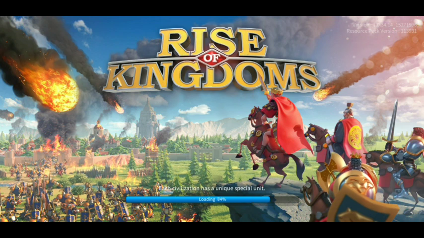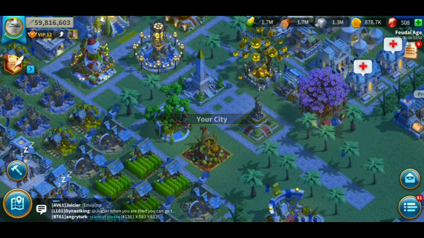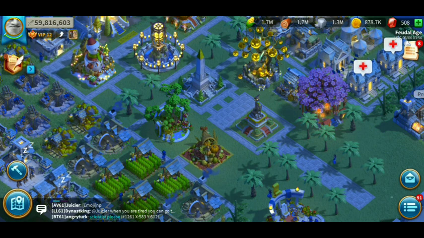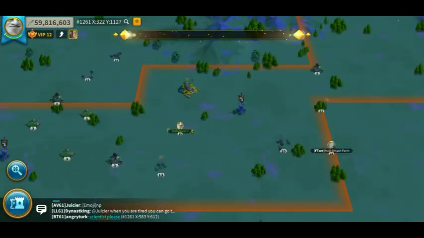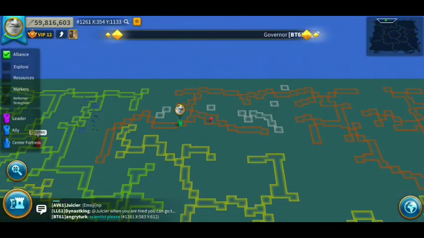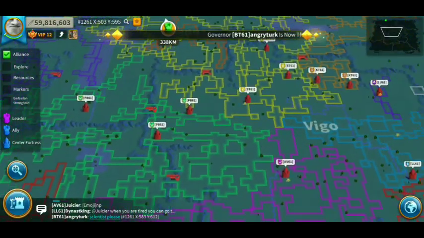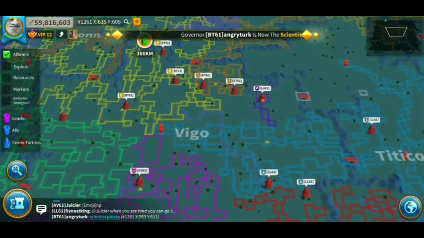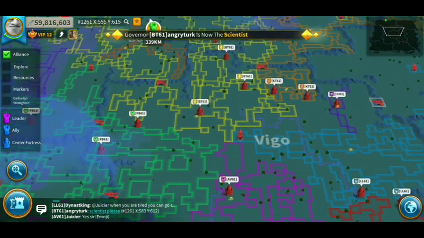Woo! 1261, here we come. From 1175 to 1261. New kingdom, new home, new people, new friends to make. I am excited. Let's see where. Oh, we got some grayed out area. Looks like the family is going to be KT and BT.